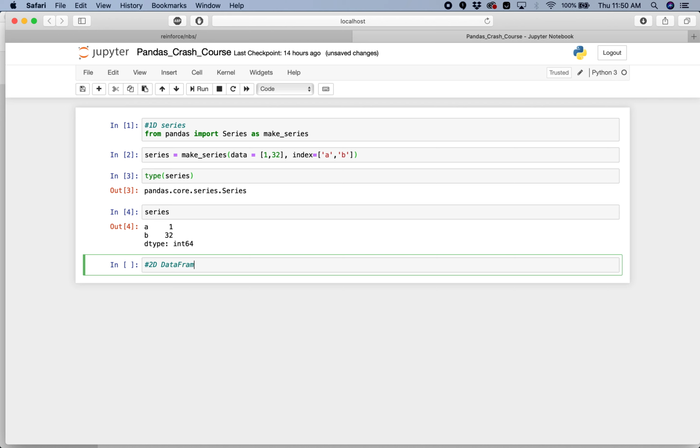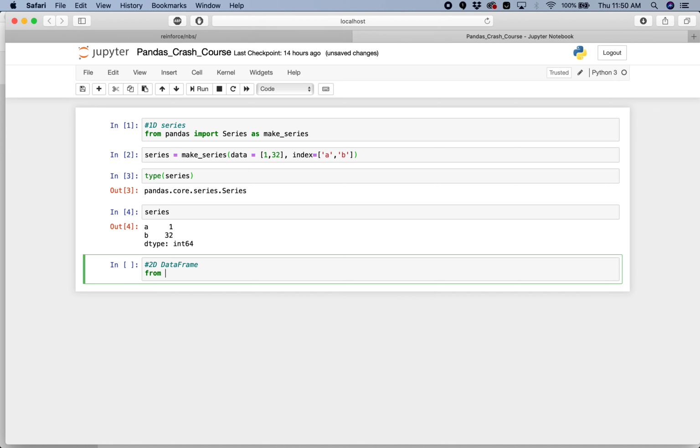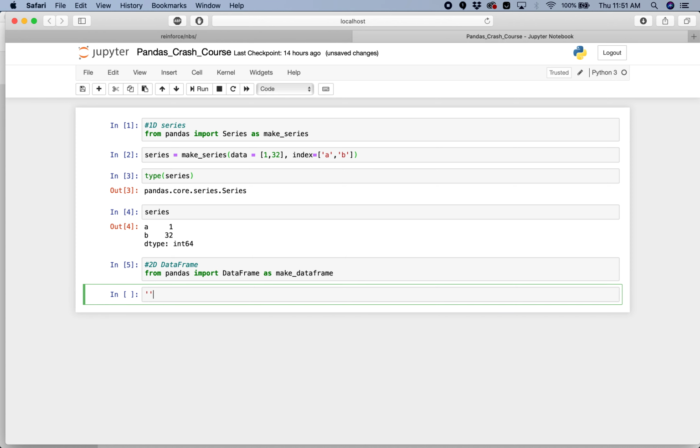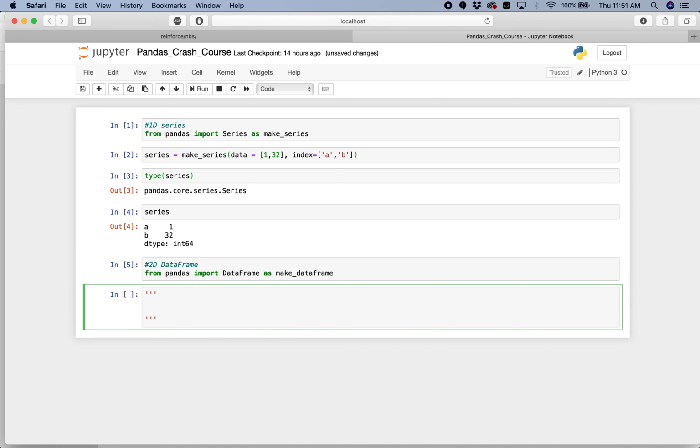So here, for the DataFrame, we'll do from pandas import DataFrame as make DataFrame. Cool. So here we'll do multiple things. First should be create empty DataFrame.